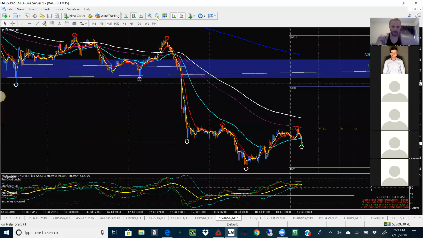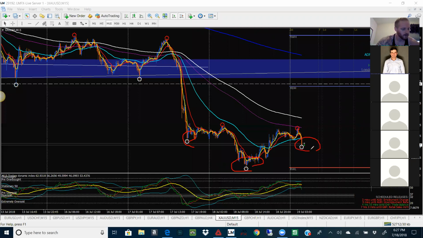This actually looks like an inverted head and shoulders. You guys see the divergence here? See how RSI is going up like that? Horrible drawing, but you get it. And price, this is the left shoulder. This is the head. And this is the right shoulder. Hold on. And then look at this. Gold would be rising up like that, pull back, rise. But it would only pull back to this area.